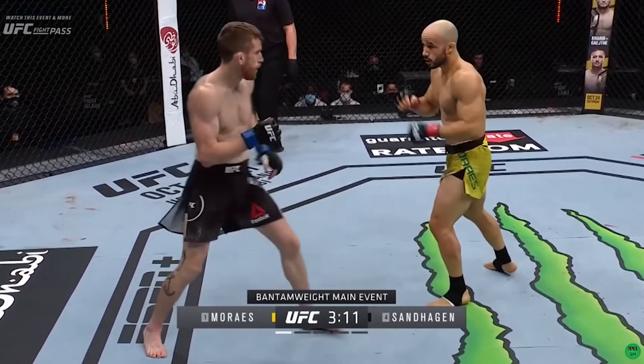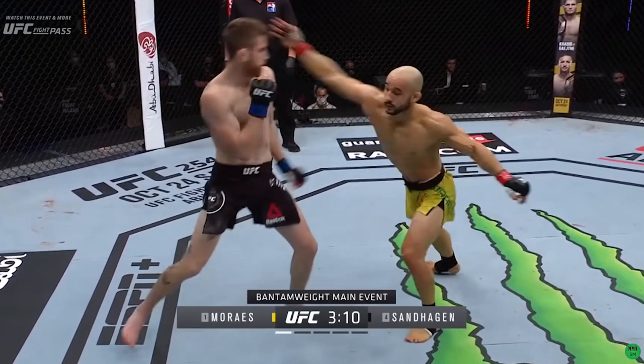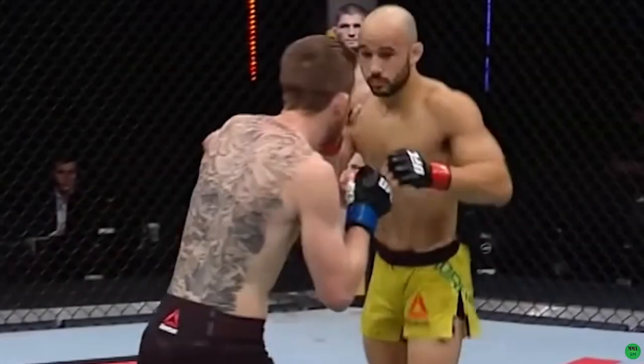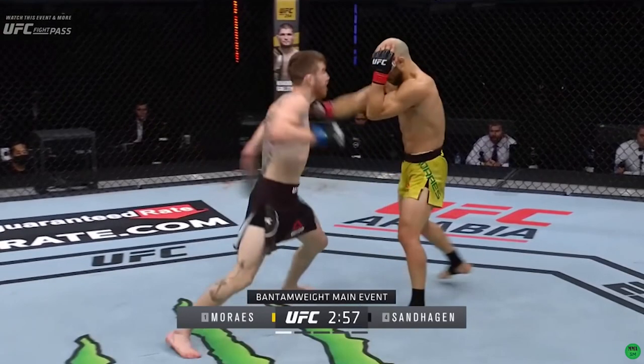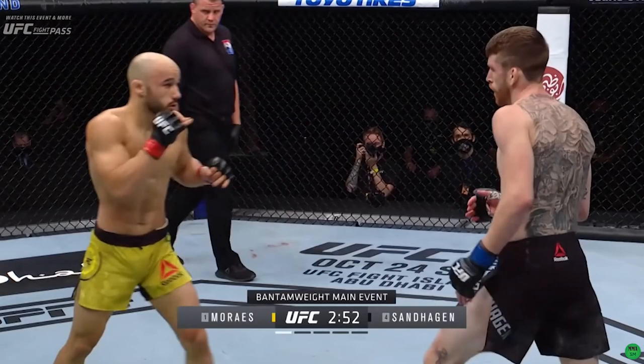But back to triggering offense. Here, Cory manages to draw an open palm slap attack from his opponent, who is just punishing the air for existing. Now that Marlon is understandably more hesitant, the Sandman switches it up. See, once Cory steps inside range, he might trigger offense. But when his opponent doesn't try to respond to his entry with a strike, he's got the option. Seeing that Moraes is in a defensive position, he shifts his feet and attacks the available target. And then he's out.